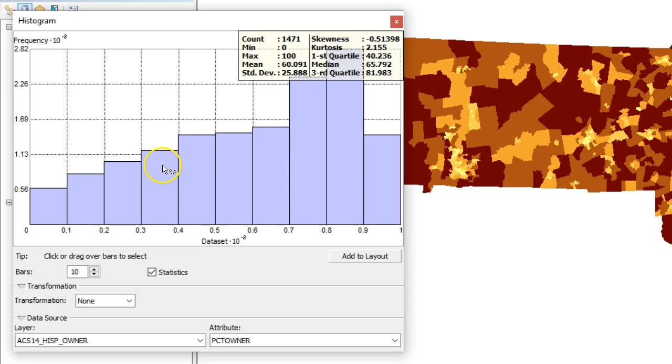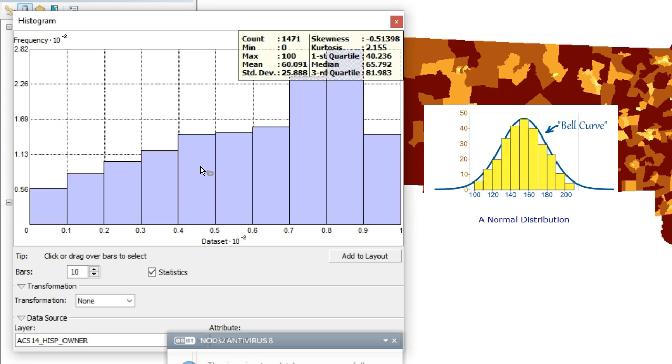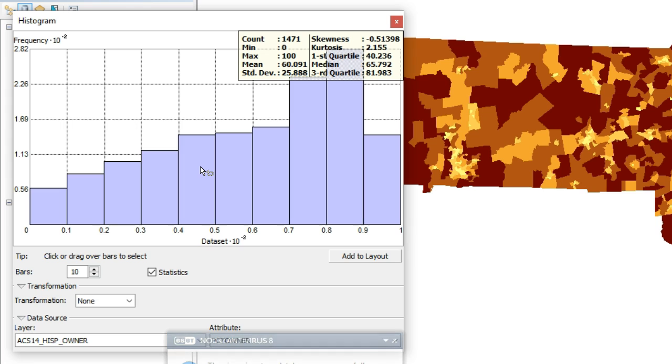Now, the significance of that is that, one, it's very different from what we call a normal distribution. A normal distribution is a situation in which most of the data is in the middle of possible values. You get very few on the low end and very few on the high end, and most are somewhere in the middle. And it's a starting point, an assumption about how you expect data to behave. It's also important, from a statistical perspective, because there are a number of statistical tests and other processes that assume or need to have the data in a normal distribution. If it's not, you'll have to make accommodations or look for different tools. But in any case, it's a way of describing what's going on with the data.